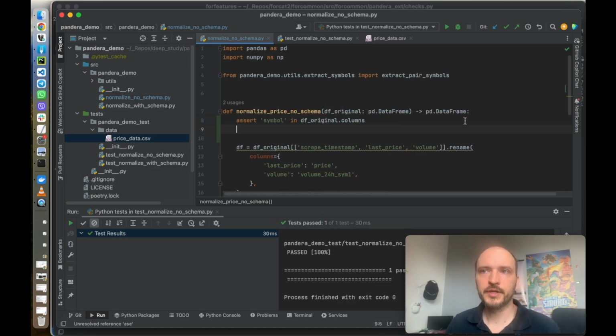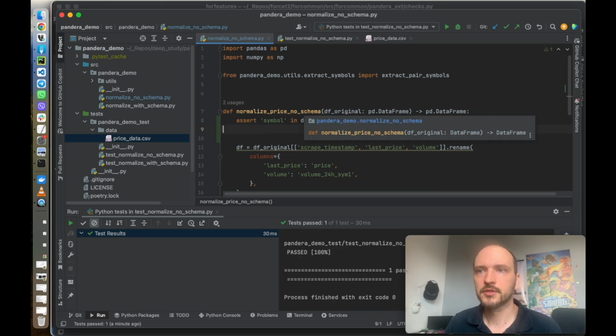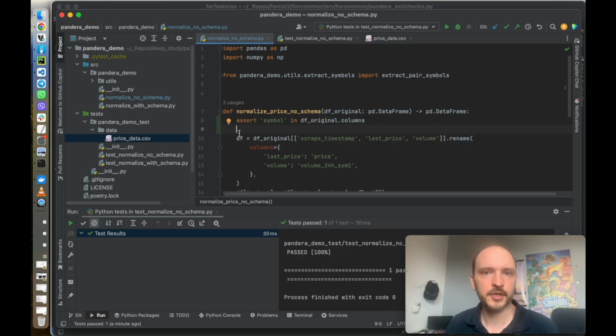It's pretty easy to understand and pretty easy to write, but I have many columns here, so I need to write many checks, or I need to write a check with a list that will look harder. Then if I want to assert on data types, I need to write more asserts here. So it's possible, but it will be hard to do, right?